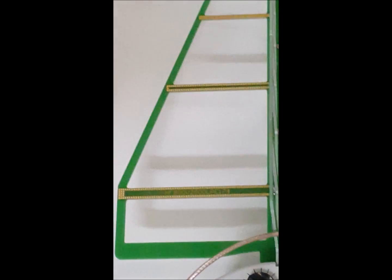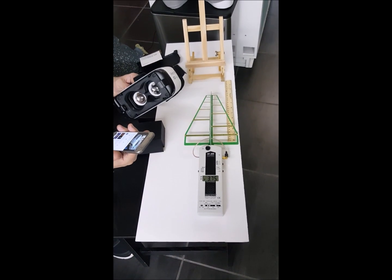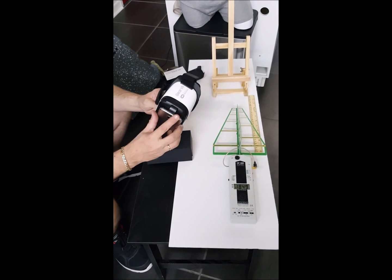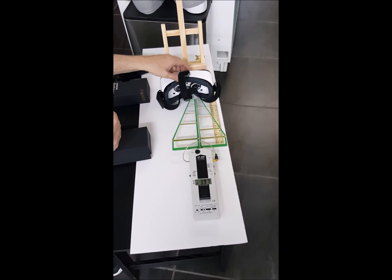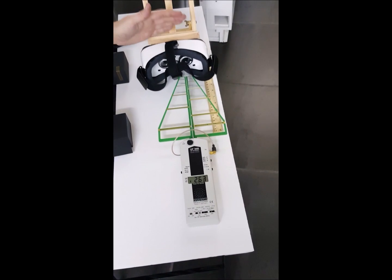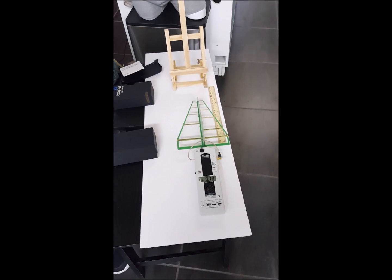The reason why this is a big concern is that children are going to be the biggest adopters of technology like this. When we talk about adopting a technology like this, here we have the phone now inside the headset. As soon as an app is playing, this thing is going to put out a lot of radiation.